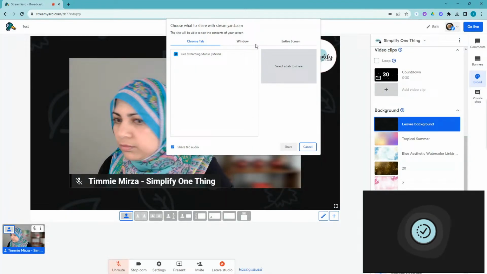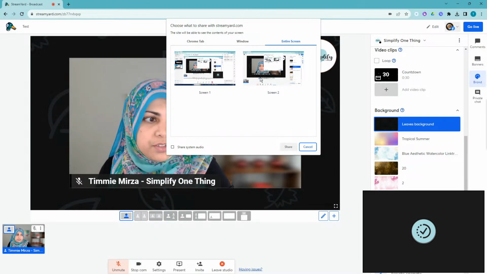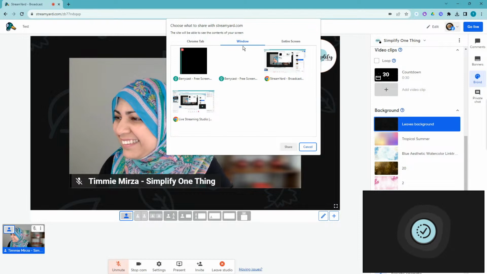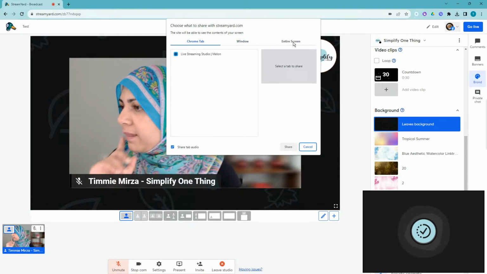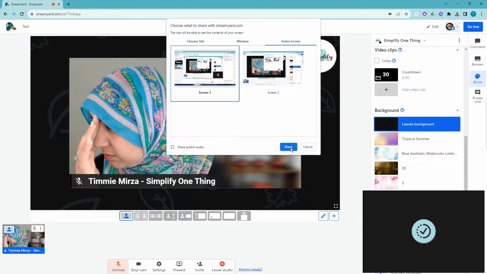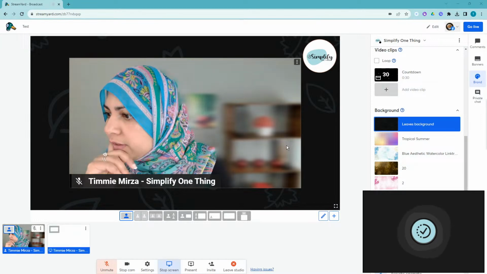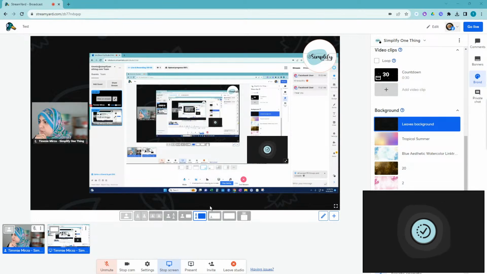Oh, this is going to be really funky. Entire screen. So now you're going to actually get to see my other screen, what that looks like. You want to see it? Let's see if I have just a window open that I can share. No, I'm going to just do my entire. Okay. So you're seeing my other screen now, right? So see how it has given it black background over here?